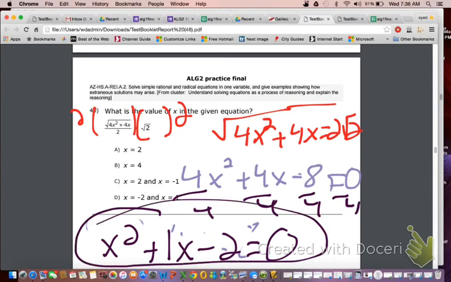But, I mean, my whole point is, many of you probably looked at this and said, what the heck is this? We never did this. But we sure as heck did this, didn't we? So you just have to keep trying stuff, keep manipulating until you get it to something that you recognize. That's really what math is all about.